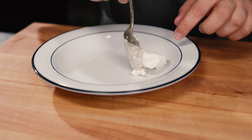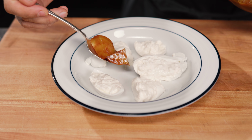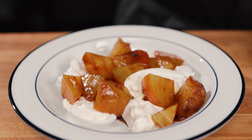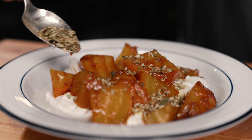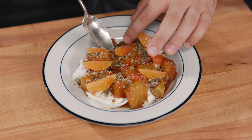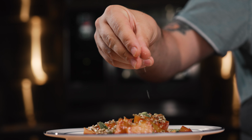So let's go ahead and plate these up. Start first with your burrata. Add in those beautiful beets. Add a little bit of honey. Add on that beautiful pumpkin seed crumble. Add in some of those gorgeous oranges. Finish with some mint, a little smoked finishing salt.